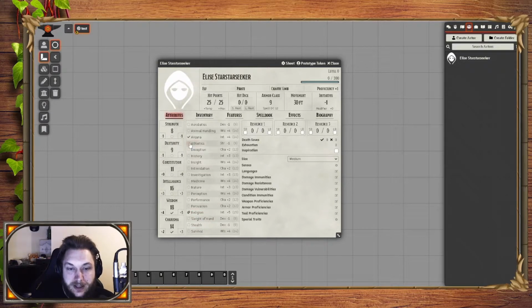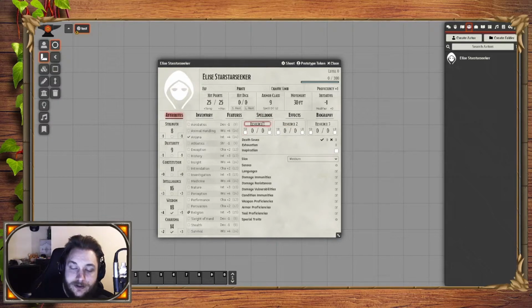If you left click, you'll get proficiency. If you right click, you'll get expertise. You can also cycle through them by just simply left clicking continuously or right clicking continuously. The other one in the middle is half proficiency. So it gives sort of a middle ground in some of the rule sets. You can do that. But she has expertise, so it adds +2. So it's her intelligence, which we know is a +3, +2 because she has expertise, which doubles her proficiency bonus. So it's a 5 in total.